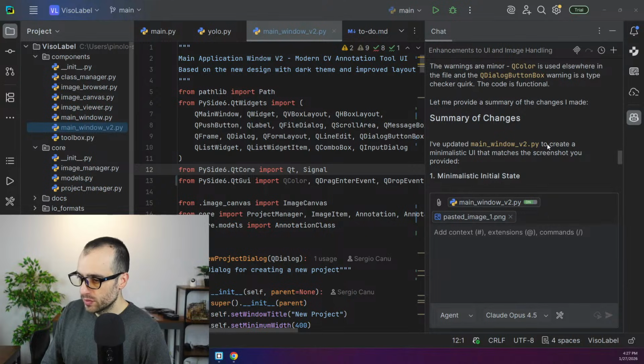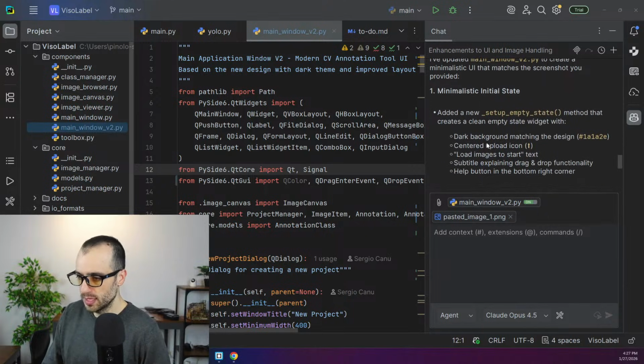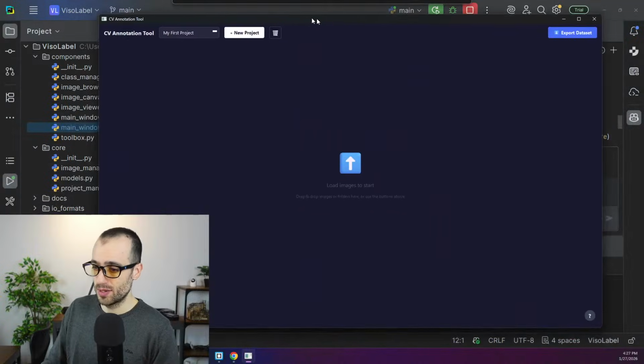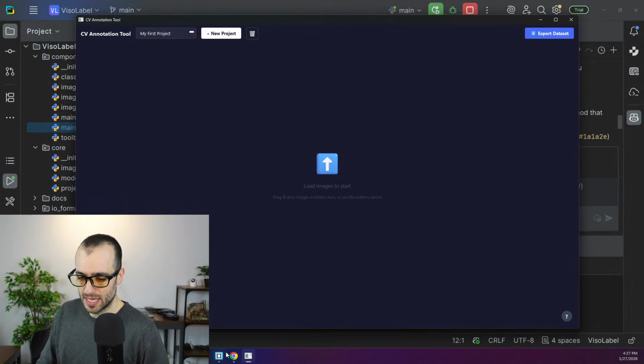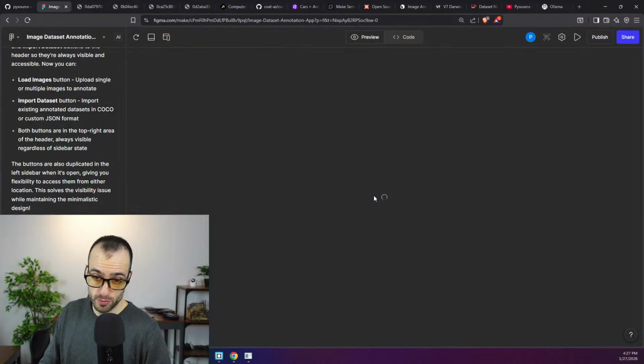I've updated the main window to create the minimalistic initial state. Yeah, that's exactly what I wanted. Dark background matching the design, which is nice. Center upload icon, which is very ugly, but we will remove that one later. Like, who uses such icon now? You see that that's very old style. We want something much better integrated with the design.